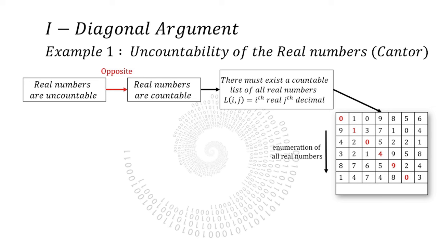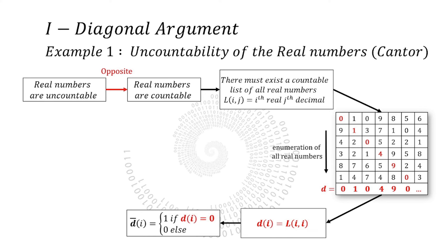Let's define now a diagonal number. It is the real number for which I and J are equals. Logically, whatever are the decimals of D, this is a real number. But now we define some sort of counter D which is never equal to the decimals of D for the same index. And if you think about it, counter D is different from each decimal of the numbers in the table.